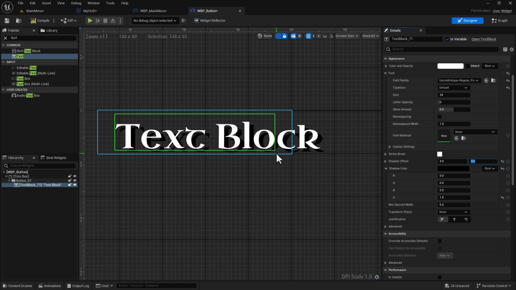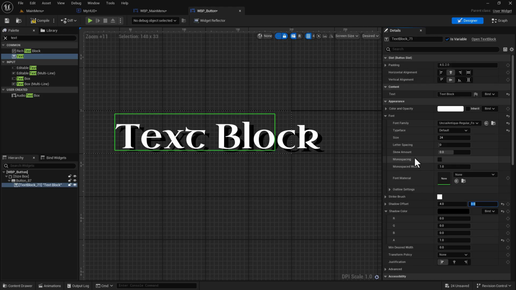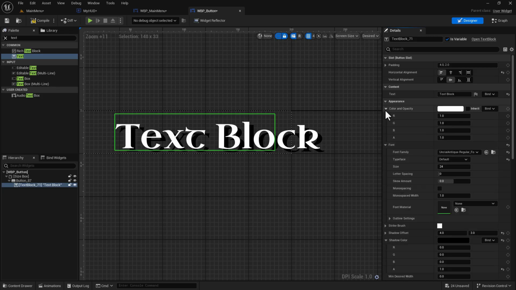We talked early in the very beginning about the importance of colors and how they can draw people in. So for this particular one, I have a very particular color that I like and that I want to use for this. But before I get to that, the last setting I want to adjust here is on the horizontal alignment, and I want to put this to the left up there. So that takes care of that. So the last thing we need to do is our color and opacity.